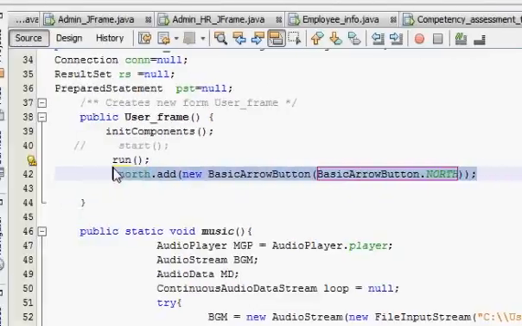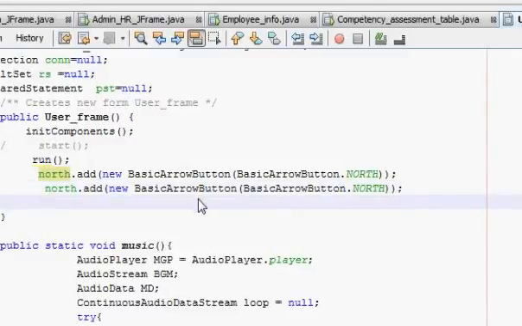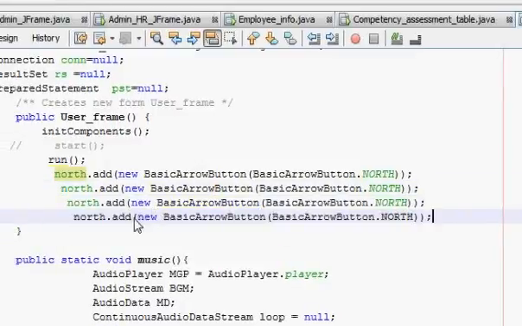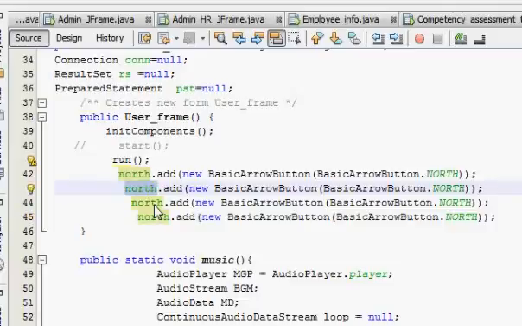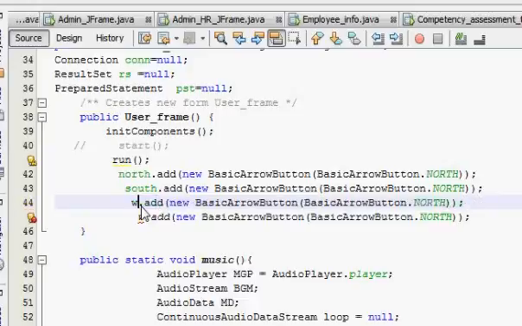In the same way I will copy this code 4 times, 1, 2 and 3, and I will just change the direction. Second was south, third was west, and fourth was east.